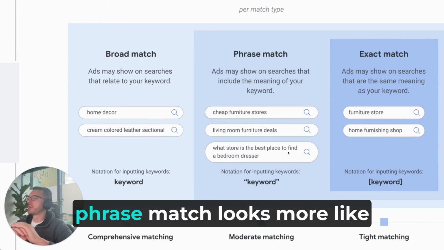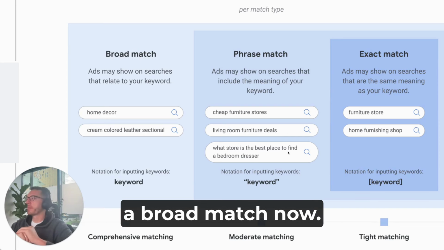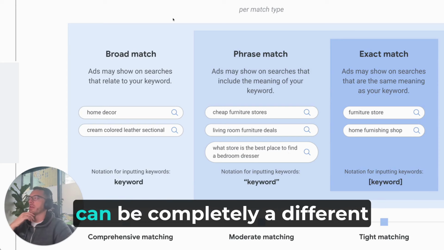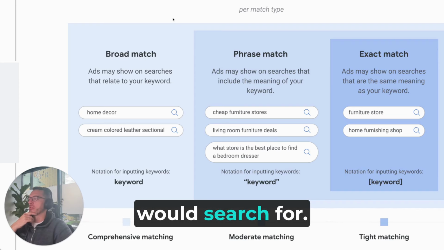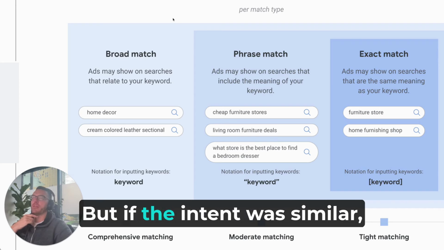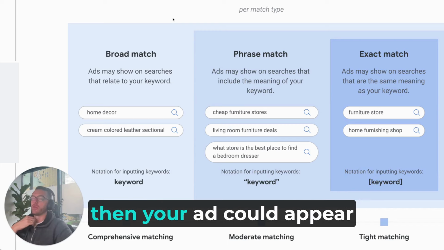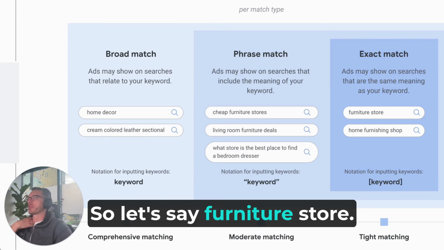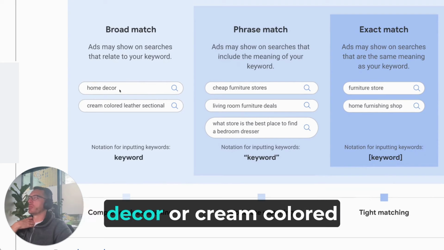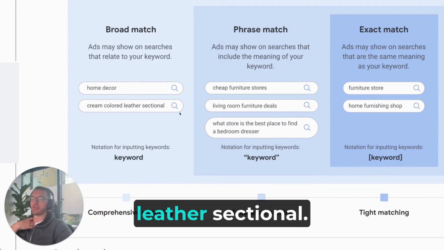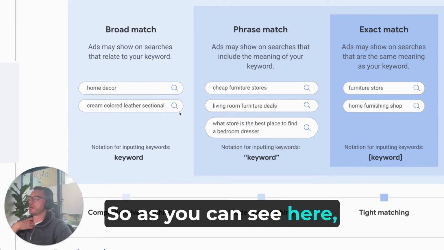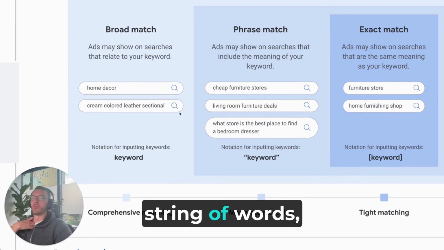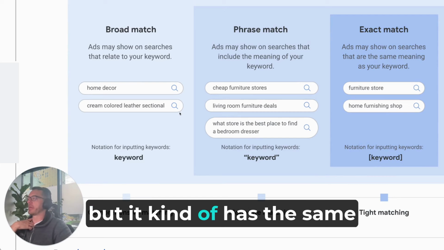As you can see here, phrase match looks more like a broad match now, and then broad match can be completely a different word that the person would search for, but if the intent was similar, then your ad could appear for that search term. So let's say furniture store, and you can appear for home decor or cream colored leather sectional. As you can see here, it's a completely different string of words, but it has the same intent behind it.